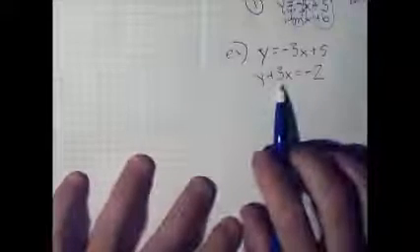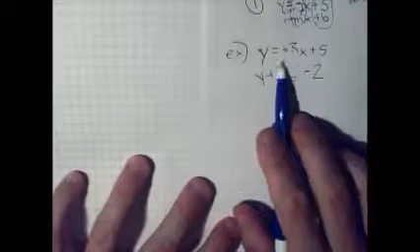For my next example, I have a system, meaning two equations. What I'm going to be looking for is their point of intersection. I'm going to solve by graphing again. Put it in mx plus b. What's great is my top one's already in the form mx plus b. We'll get this one here in a minute.